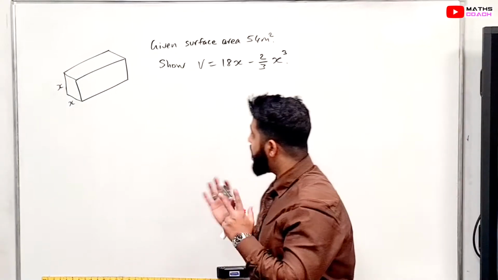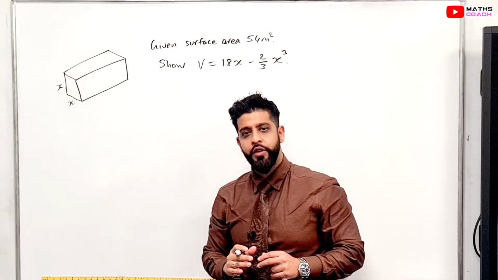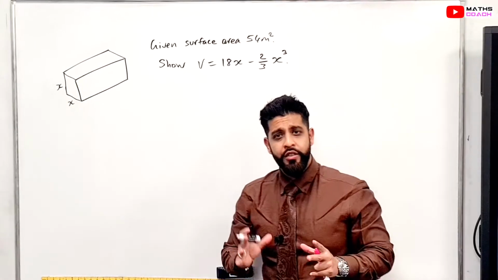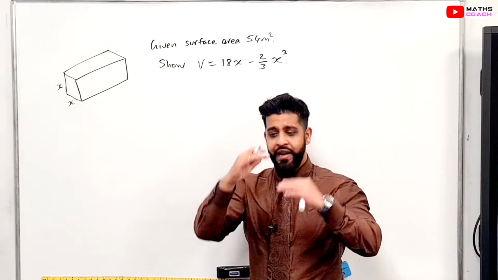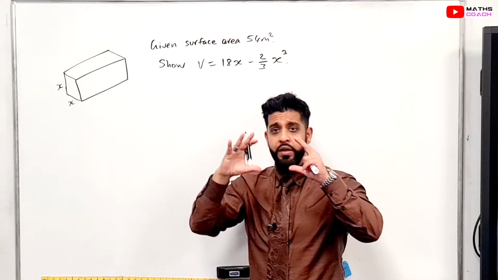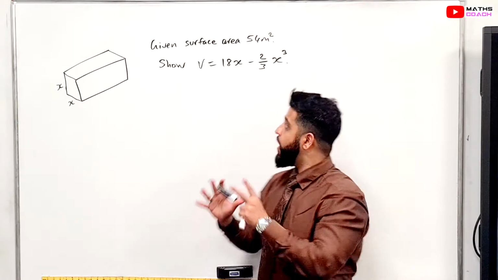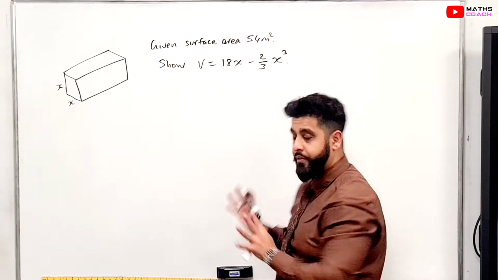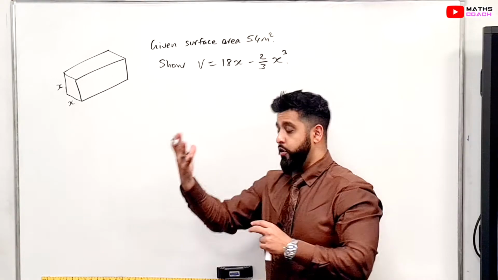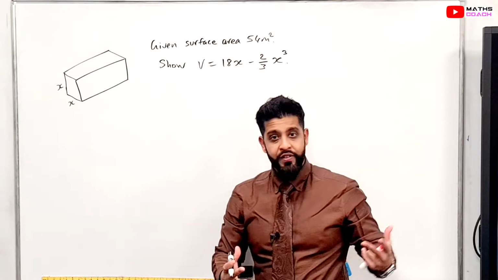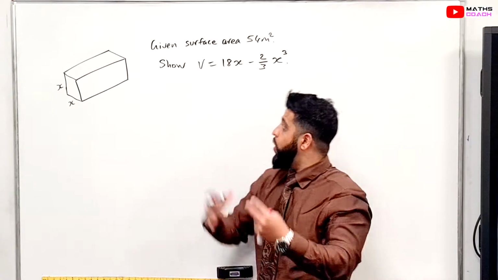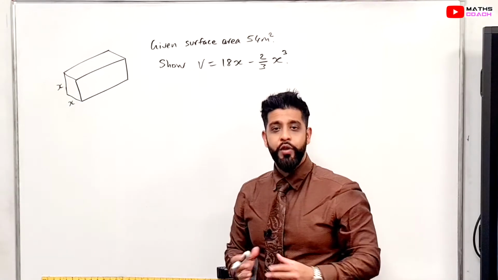All right, so to start off with, we are going to look at this question over here. Now, these questions typically always have the same format. They give you some sort of 3D shape where they ask you to show something. So they might give you the volume, or they might give you the surface area, or vice versa, or otherwise. And we're going to look at a couple of questions in this lesson.